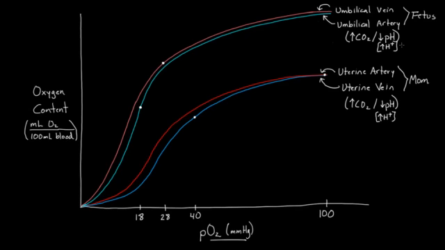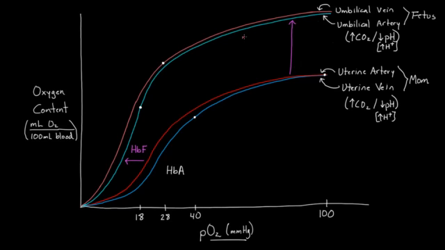The Bohr effect is when carbon dioxide and protons make oxygen fall off of hemoglobin or not bind hemoglobin nearly as well. Now a couple things here. You're noticing that the fetal curve is pushed over to the left, and this is because the baby has hemoglobin F, F for fetus. And hemoglobin F is actually much different than what mom has, which is hemoglobin A. F binds to oxygen more strongly, which is why the entire curve gets pushed over to the left side. Now the other big difference is that these curves for the fetus are much higher than the curves for mom, in the sense that there's more oxygen content overall.